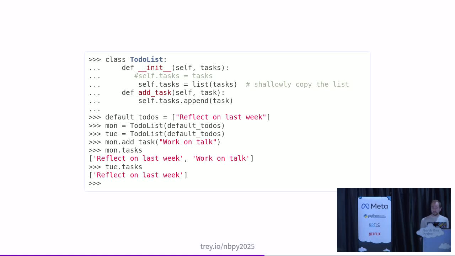Also, as an added bonus, this class now accepts not just lists, but sets, generators, or any iterable, because the list constructor will loop over any iterable that we give to it and make a new list that contains all of the items from that iterable. So for many classes that are meant to change the data that's passed into them, that data is often copied when a new instance is initialized.